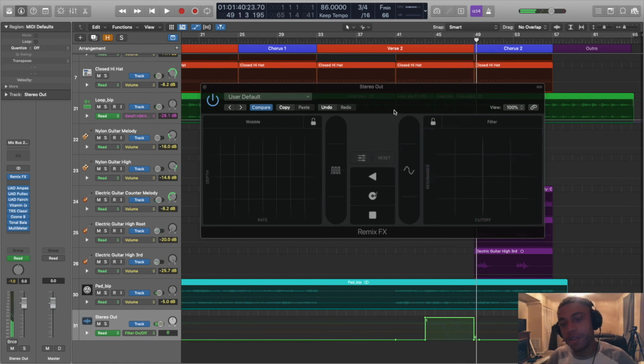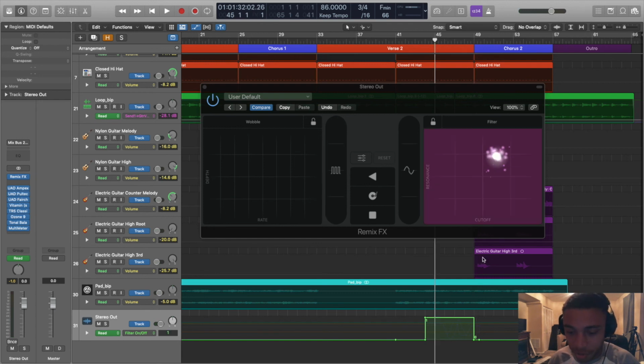And of course, if you want to tighten those up, if you want them to be perfectly on the grid, you always go down, go over here, and then click on the automation dot, hit Command C, hit Command V to get perfectly on grid wherever you want it to actually be.